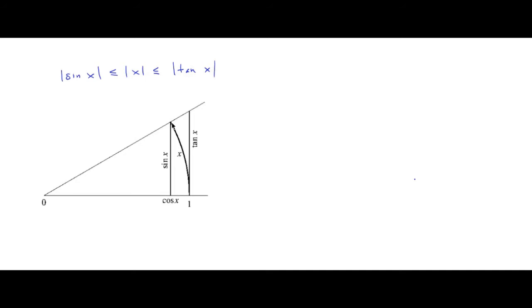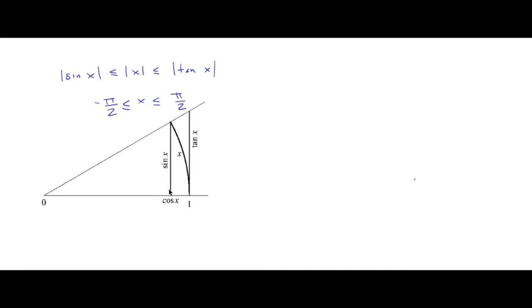Well, this is true between minus pi over 2 and pi over 2, right? This is true for the first inequality, the sine of x. You can see this is smaller than this. It's kind of obvious from the picture, right? Or you can think about it in terms of areas, right?